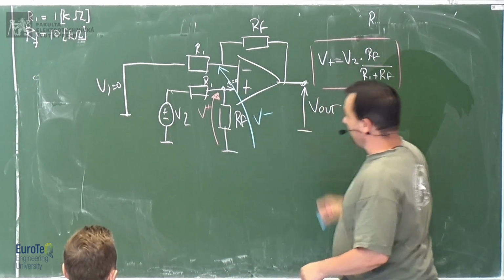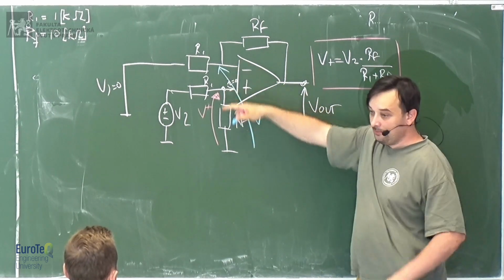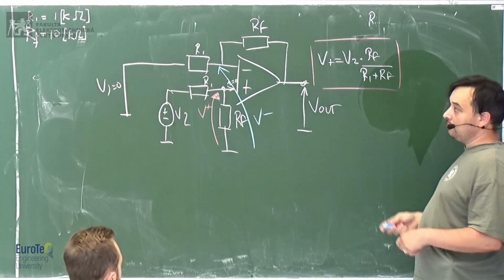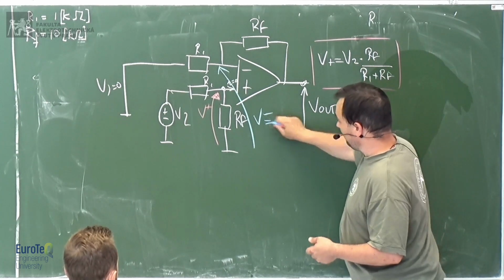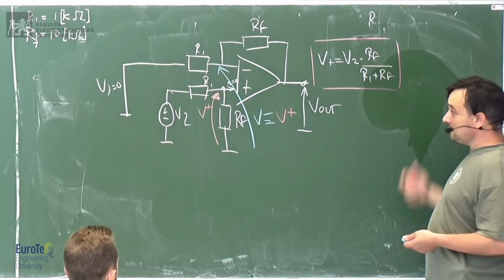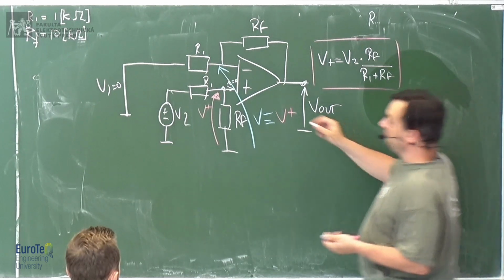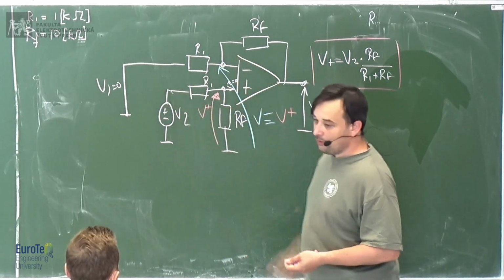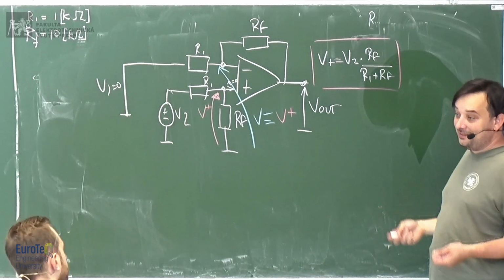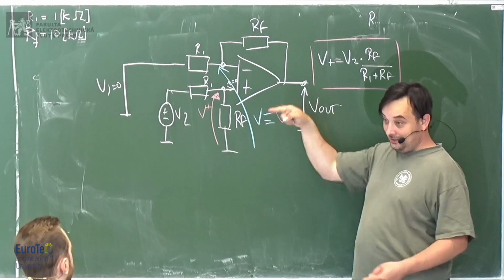This is V minus, and because there is no difference of voltage between these two points, between negative and positive input, V minus is equal to V plus. This is a little bit tricky because people think, okay, I shut down V1, and therefore the current is zero. No, but V out is going to make it. There is a current, but in the opposite direction.